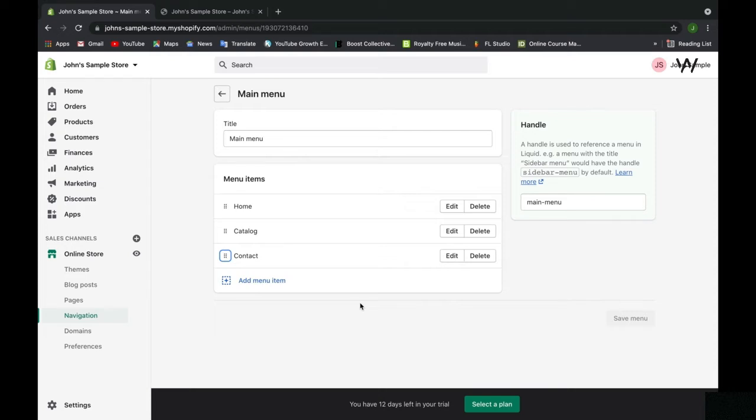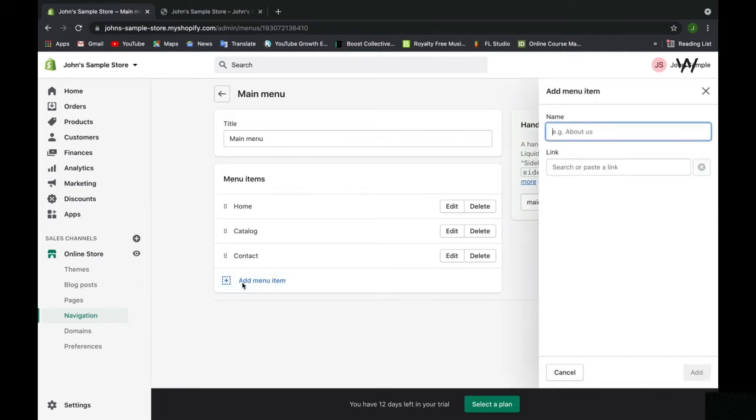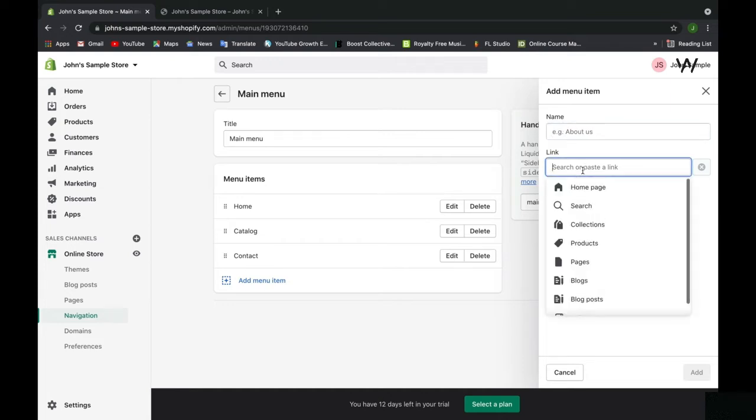Okay, so this is our main menu. If we want to keep this more organized or clear to us as to which menu it is, we can change main menu here to say header menu. But for the sake of this, I'm just going to leave it as is. We can also add a new button or page to this menu. Let's say I have another page or an external page link to take the customer outside of this website. As an example, I can add here the title of that and then the actual link.